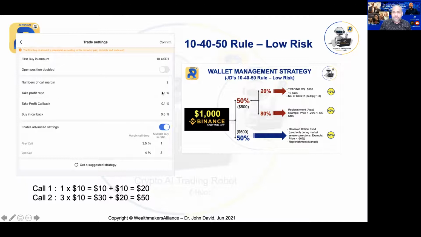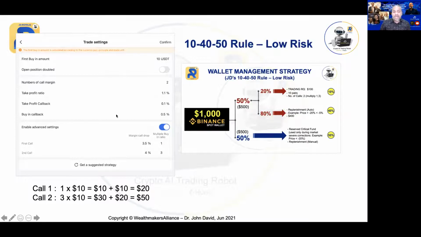Now, when the market goes up by 1.1% and calls back by 0.1, the robot will close the trade in profit. So 1.1 minus 0.1, that will be 1% profit of the $10. Can you see that?